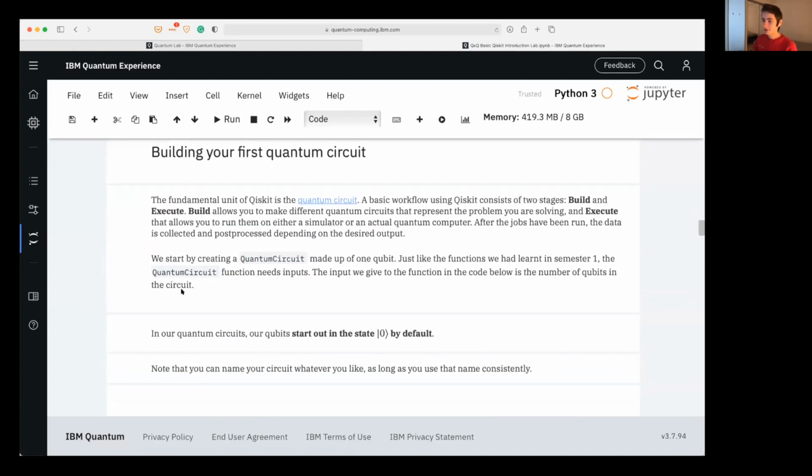Okay, so the most important command for building a quantum circuit is, unsurprisingly, the QuantumCircuit command. The Q and the C are capitalized, and it's all just one word. Now, it's going to look kind of like a function. So when we create a quantum circuit, we're going to have to give it an argument, just like when we had a function. What were some of the ones? We had a function called print hello or something.